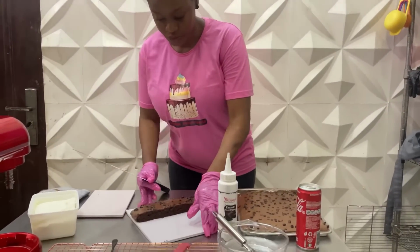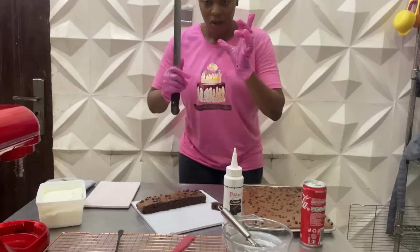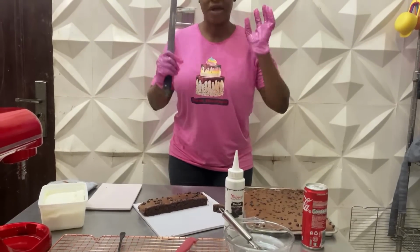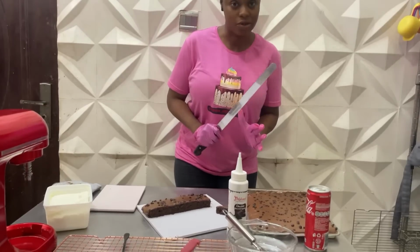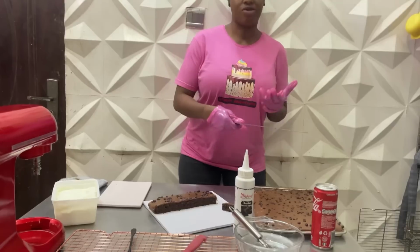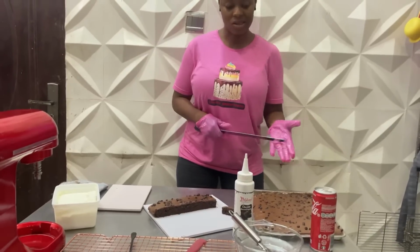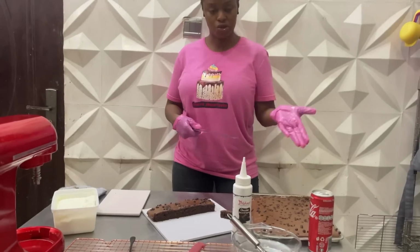And then if you're working with an 8-inch pan, for instance, it's going to give you 16 sizable squares of cake that you can serve effectively at your event. Okay, so this is going to give me more than that, definitely, because this is longer than an 8-inch square pan. This is about a 9x13 rectangle tray that is used to make a sheet of cake.